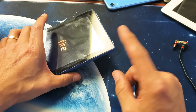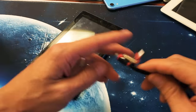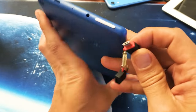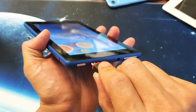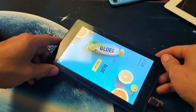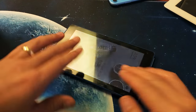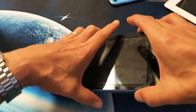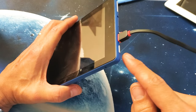If it's still not working, now this is the second method here. Now I want you to do this. Go ahead and plug in your tablet here. So we're going to go ahead and plug it in here. You're going to give it juice. You're going to let it power up. So let it sit here for 10 minutes. After 10 minutes, I want you to come back and do the same thing, okay?